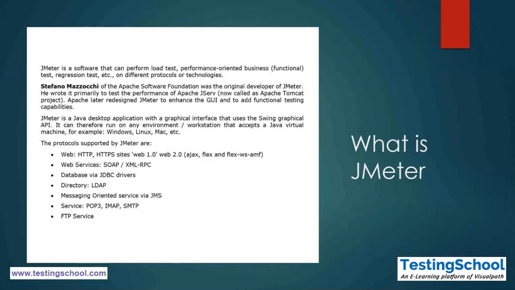So now moving to what actually is JMeter. Before going to the JMeter tool, first we need to understand what is performance testing. When we say performance testing, it means that we will be validating the application from the perspective of non-functional attributes such as responsiveness, scalability, and other aspects also. So basically, in the broader sense, it is all about how responsive your application is.